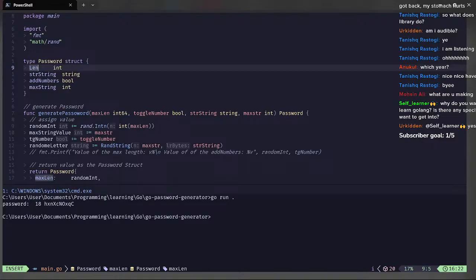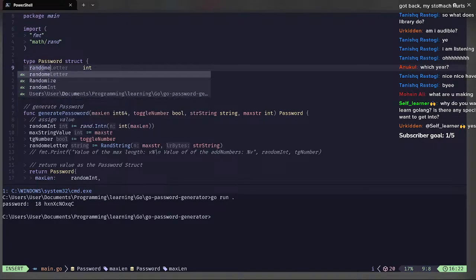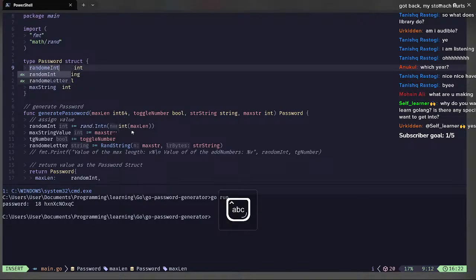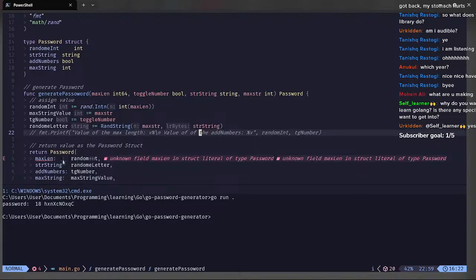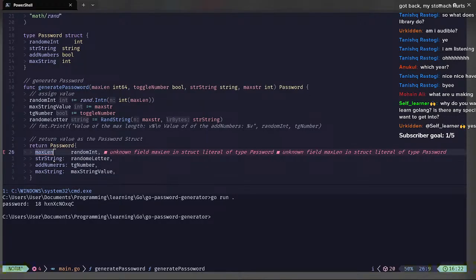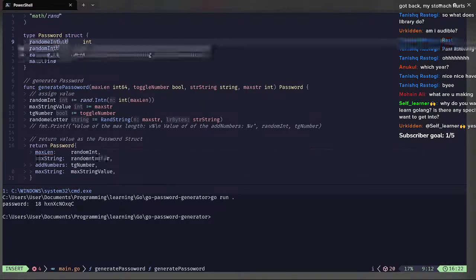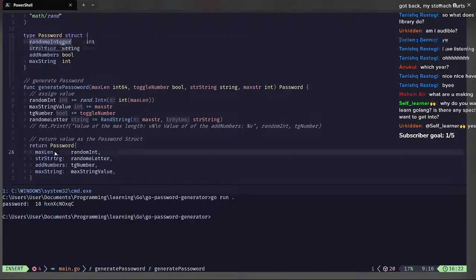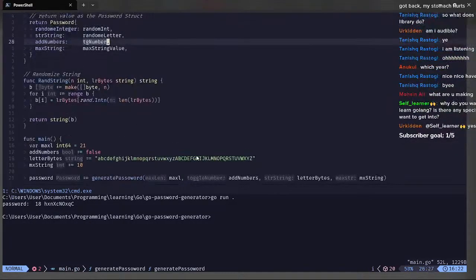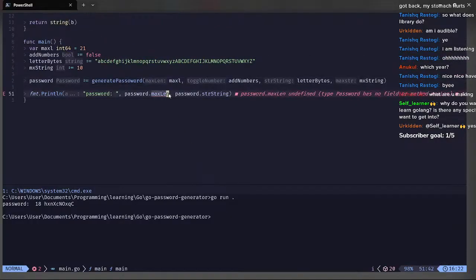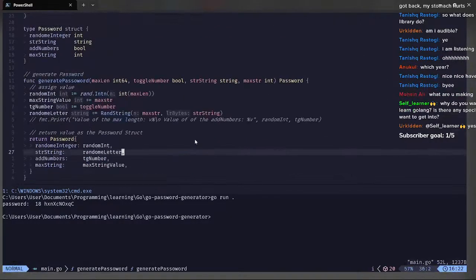I don't want this to convert to maxlen, but rather I said random int. Random integer. I need to be explicit. Random integer. Then I can just use random integer. Nice. Okay.